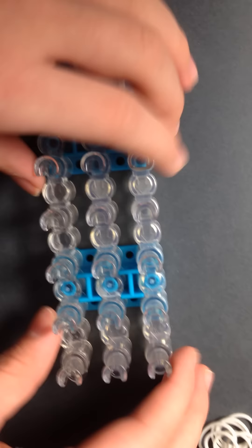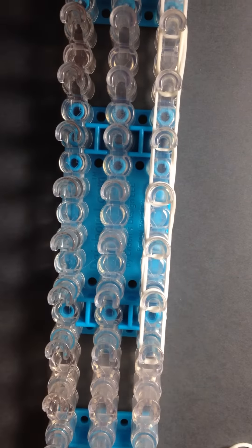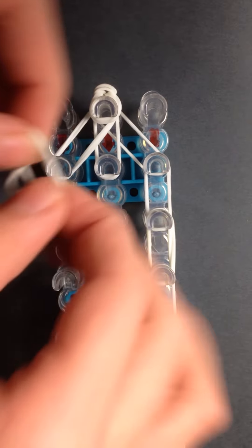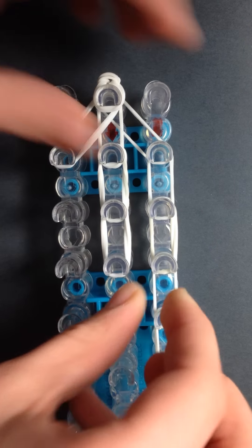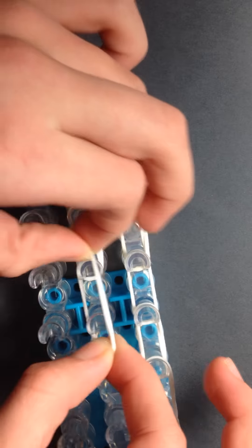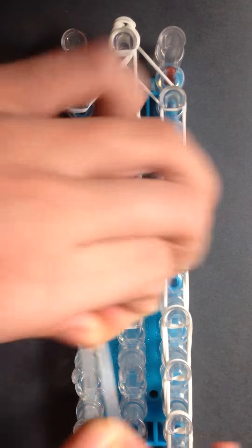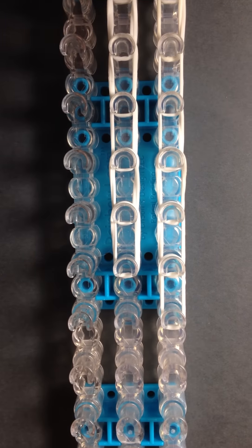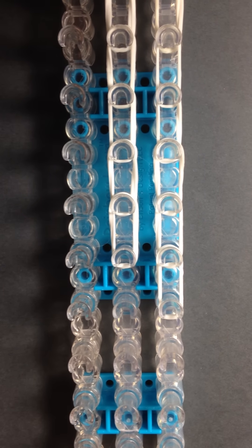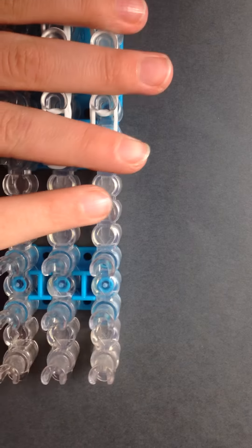This is your last one and you should have four pegs remaining that do not have any rubber bands on them. Now you're going to come back down to this middle peg and do that again the same amount that you did for that first row, still always using two white rubber bands. If you wanted to do his sword in blue — since it glows blue when orcs are near — you could use blue or glow-in-the-dark rubber bands. Your loom should now look like this with eight pegs with no rubber bands on them.